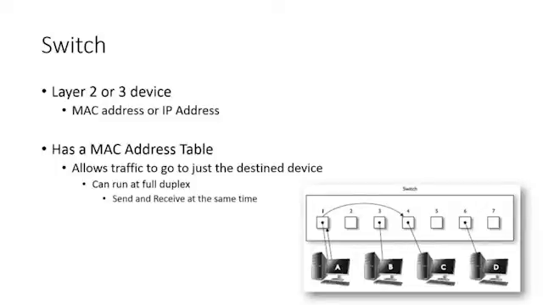So we had hubs, and we moved on from that where you may have bridges. Because hubs, again, they don't do anything, but bridges, they break up what they call a collision domain, where we can't have everybody talking on the line at the same time. Remember we talked about that carrier sense multi-access collision detection, where I'm listening for the line to see if anybody's talking. If they're not, and somebody else may be listening at the same time, they don't hear anything, we may communicate at the same time and have a data collision. Well, bridges will separate those data collisions.